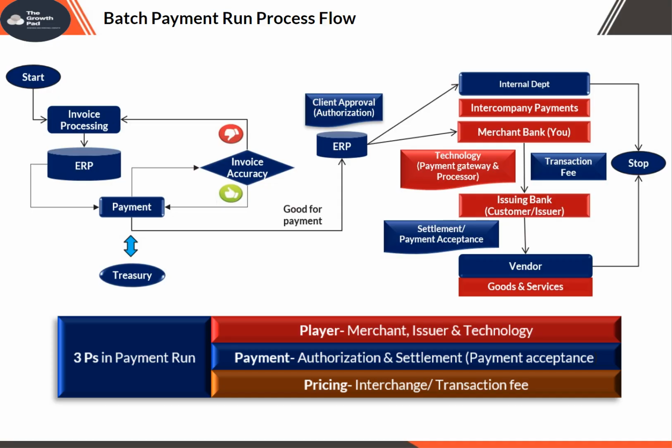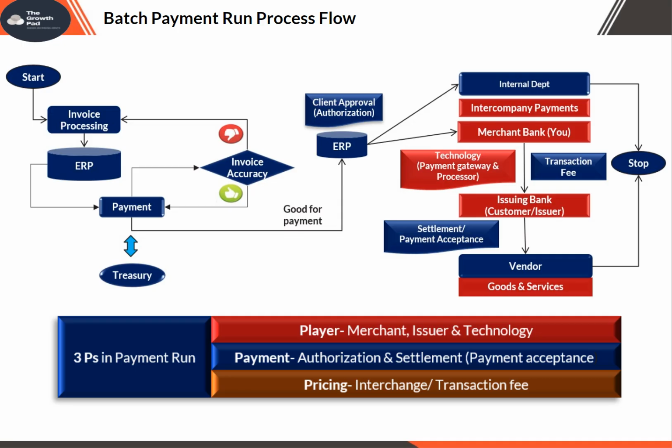Now, depending upon the recipient of the payment, the flow moves on. If payment is made to another department within the company, we call it a company payment. Once the payment is received by the internal department in the company, payment is complete. If payment is made to anyone else outside the organization, we send the payment to our bank, which we refer to as the merchant bank. The bank of the vendor or supplier is also known as the receipt bank, and the bank issues the final payment and transfers funds or cash to the supplier.